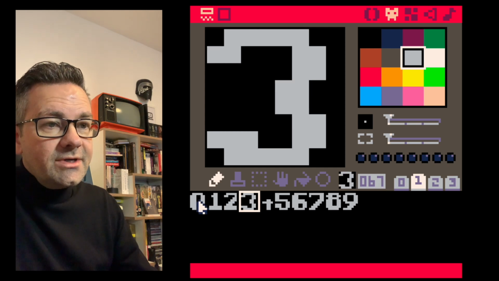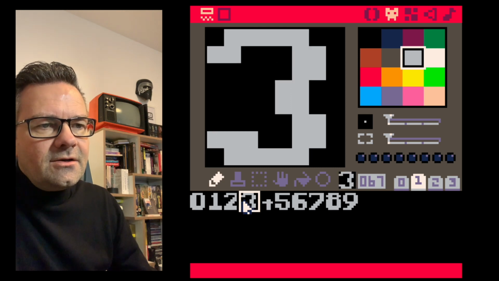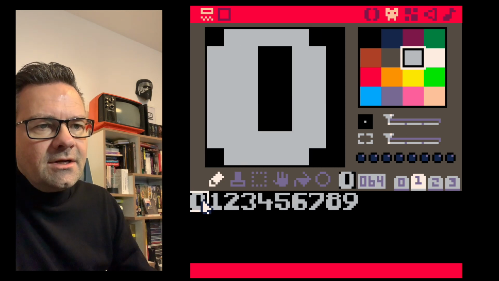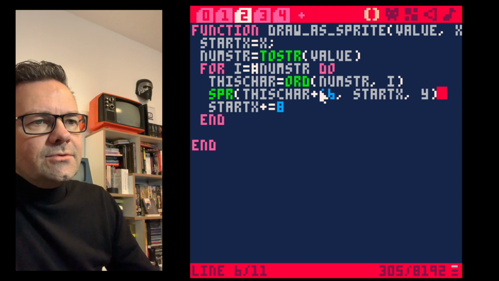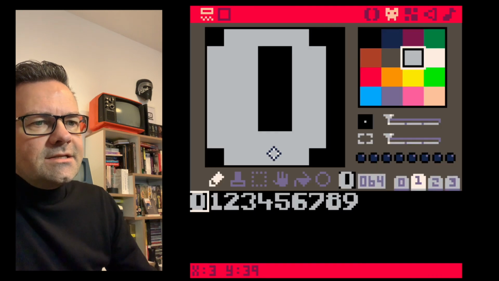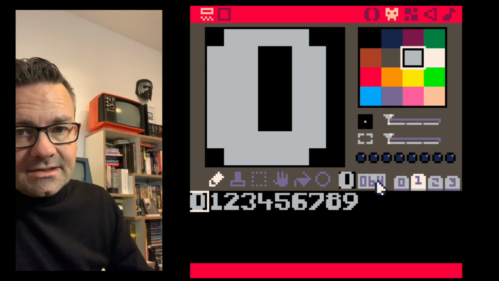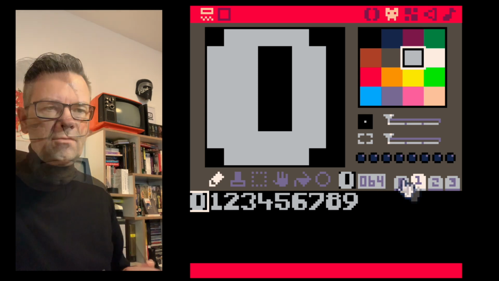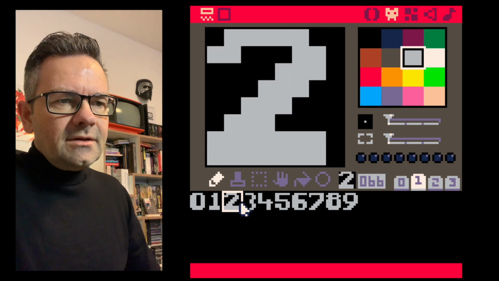That has a reason, and that is because in ASCII all the numbers are also next to each other. So what I do here with this character is I just add 16 to the sprite numbers. So in ASCII, 0 is 64 minus 16, which would be 48, and the 1 is 49, and the 2 is 50, and so on.